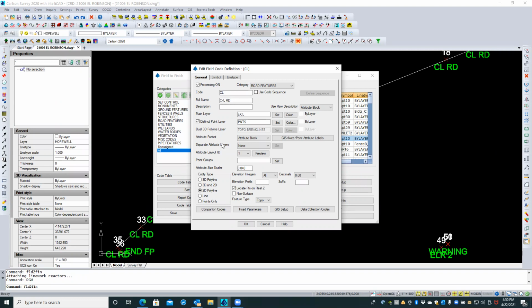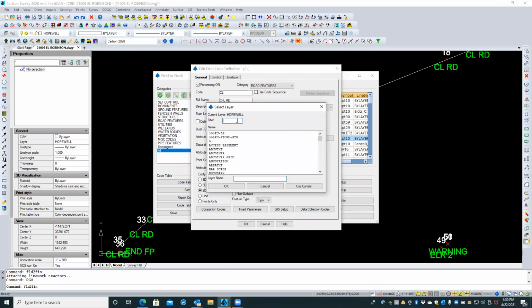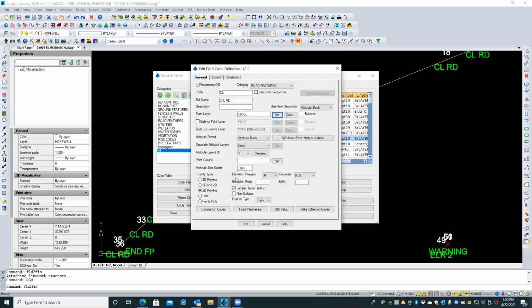All right, now we're going to put that on a layer. Turn that off, and we're going to put that on that field to finish layer. All right, so that's all good.